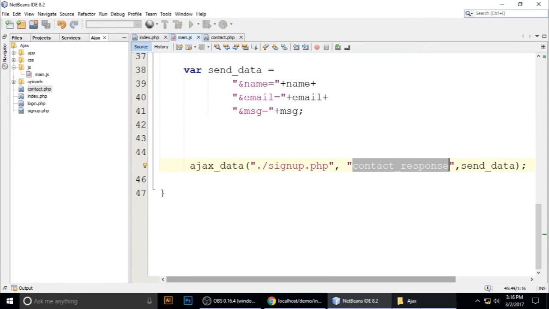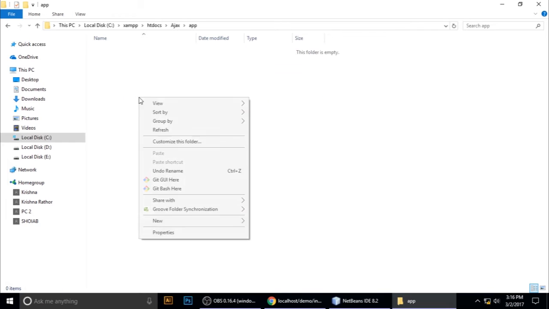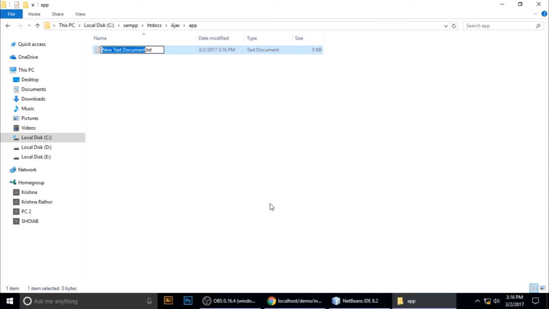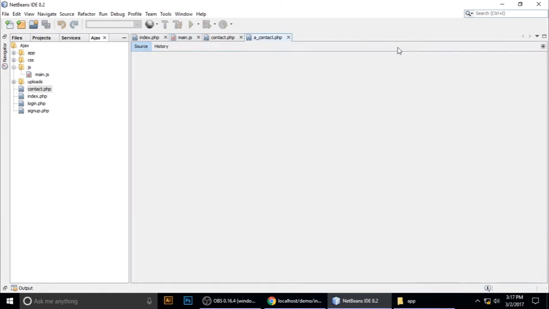So inside a folder we want to create a file for Ajax contact .php. Whatever you want to give it as a name. Hit enter and open this file inside a code editor.